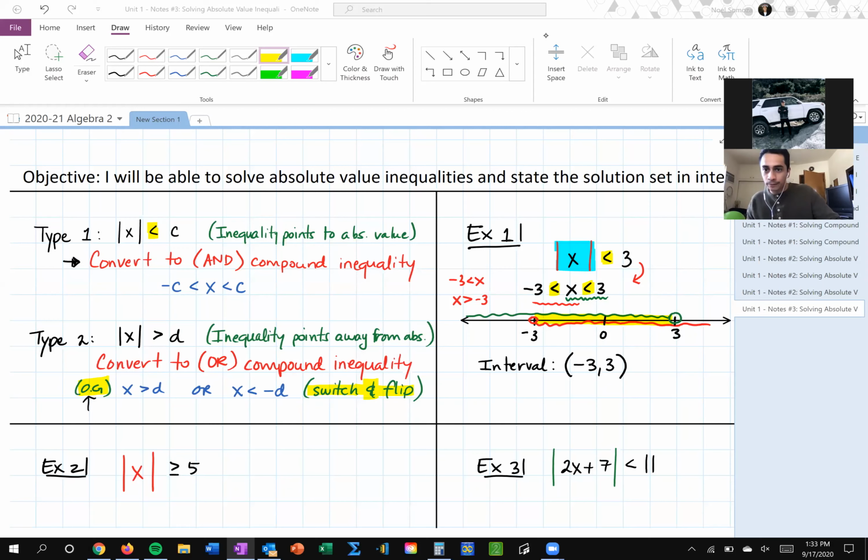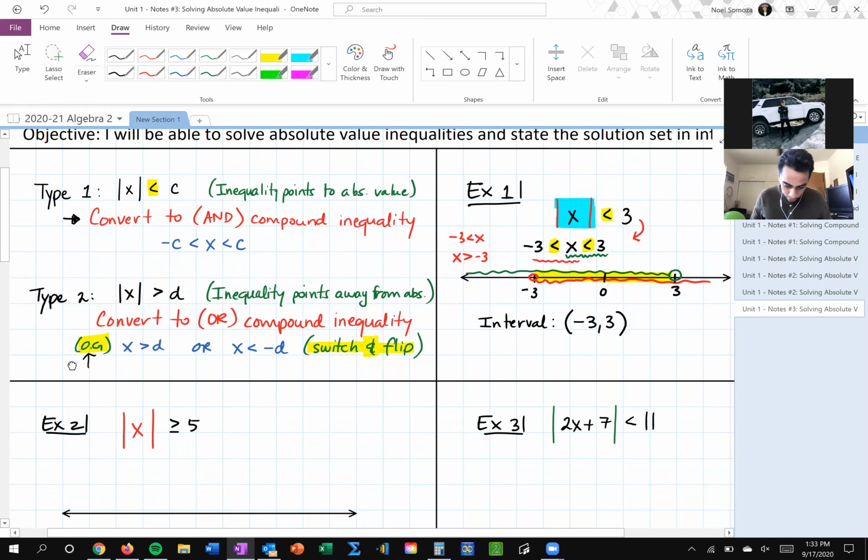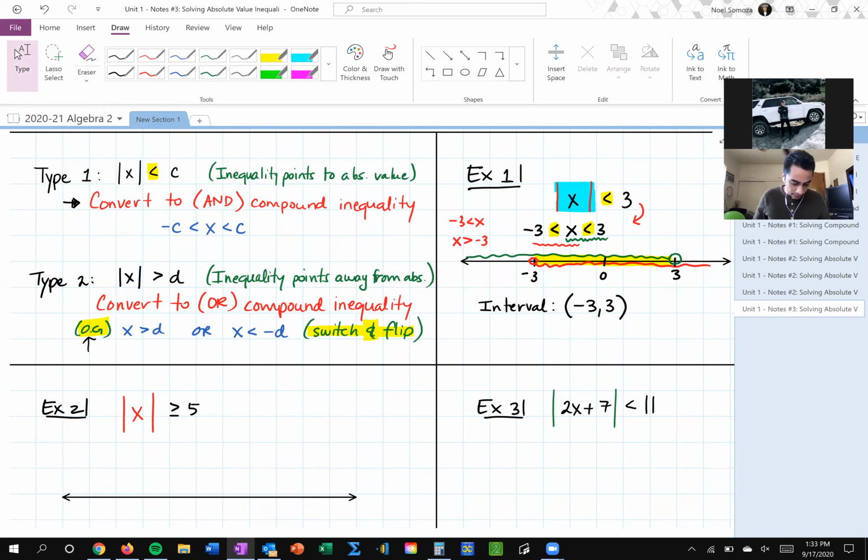All right, cool. Okay, now let's take a look at the OR type of problem. Okay, so I will do one OR problem today to show you the kind of basics, and then I will proceed to move on with more AND problems. So with the OR problem, the OR type of inequality, the key thing is that now the inequality points away from 5. So what we're saying now is the distance, right?